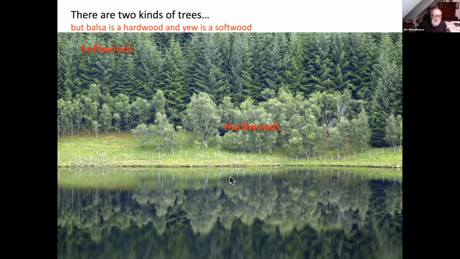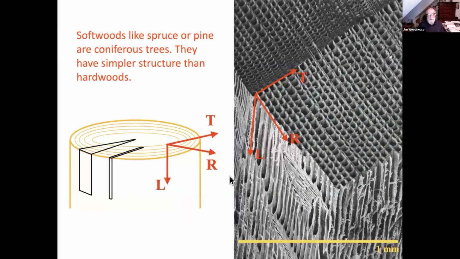And the fact that both kinds look like trees is probably an example of convergent evolution, because the lineages of the two types go back a really very long time. I'll be nearly all the time talking about softwoods, or about generic things. Spruce and the like. And that's good news from the botanical point of view, because they're simpler. These softwoods, spruce, pine, and so on, are coniferous trees. They don't make flowers, they make cones. And they have a really simple structure, which is good news.